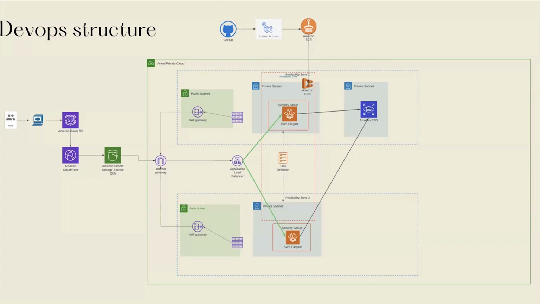Then the Internet Gateway connects to the backend, and all are in the same VPC with two public subnets with NAT Gateway and the route table. One private subnet contains an RDS database, and two private subnets with ECS there. Our code is stored in GitHub, and GitHub Actions is used to encapsulate it in Docker format and push it to the ECR repo. And ECS provides service to run this container based on the task definition. Meanwhile, the application load balancer would balance the data traffic in the whole network.